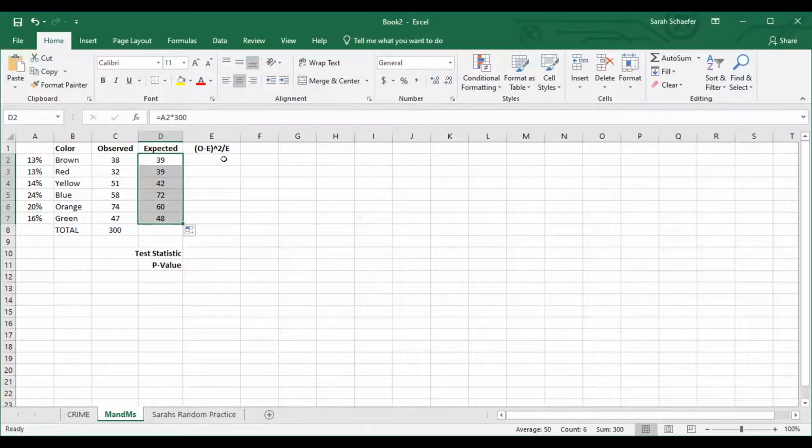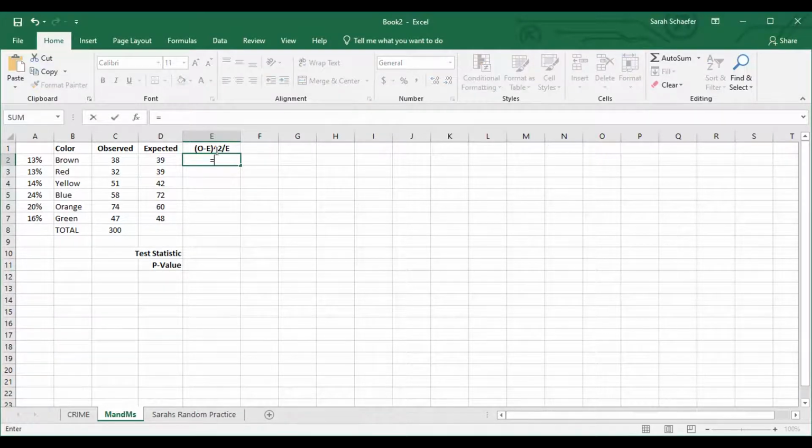And we need to get our test statistic here. To do that, we'll do observed minus expected, squared, over expected. I'm going to keep working in Excel here. So I'll do equals and open a parenthesis, click on the observed, minus, and then click on the expected. Close my parenthesis, up caret, square it, and then divide by the expected again.